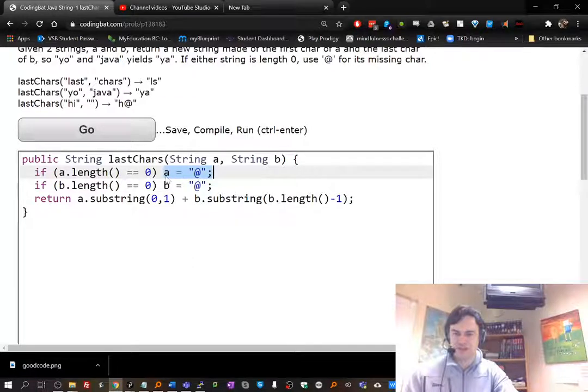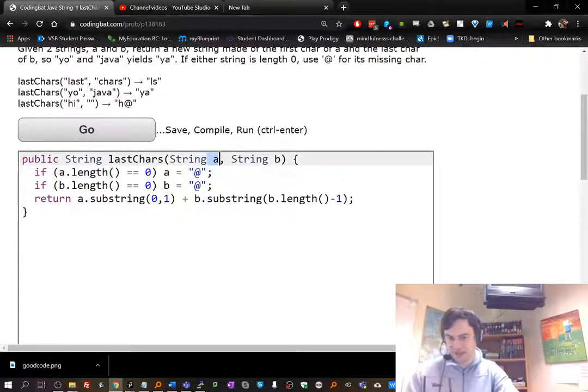So I'm just deciding, is it an @ or is it not an @? And then I actually am changing the string. I guess I'm not truly changing it because we all know strings are immutable, but I'm replacing whatever was there with the @ symbol if the length is 0.